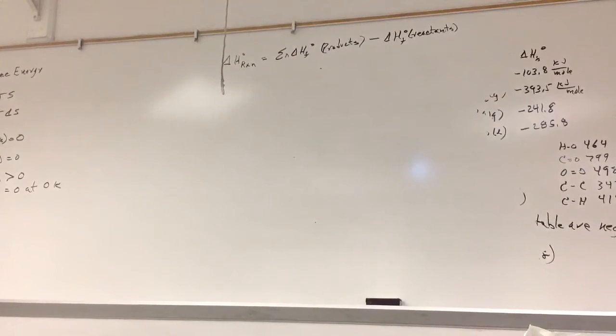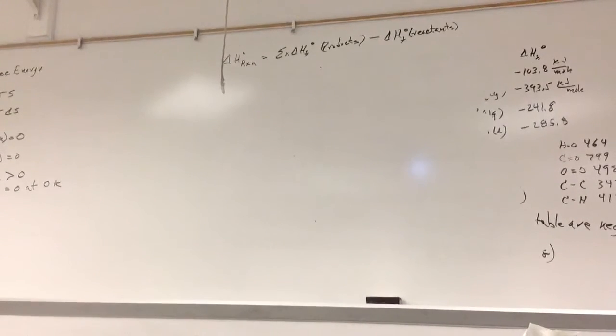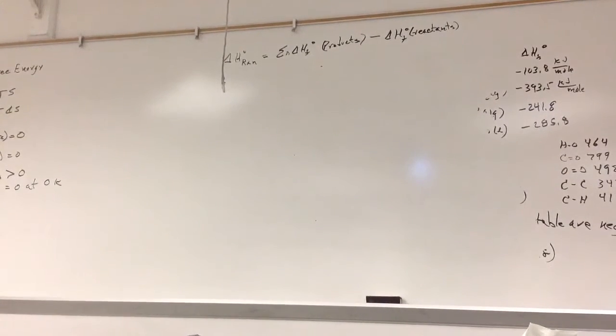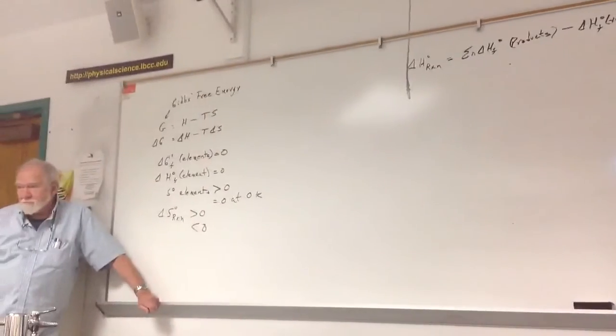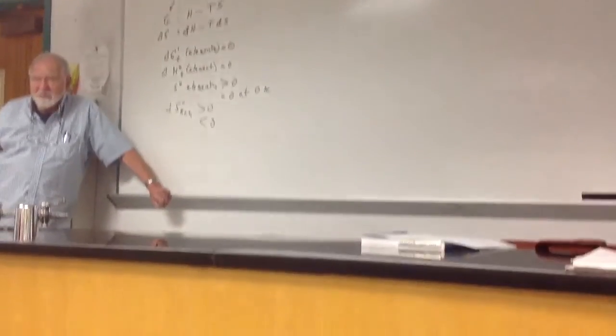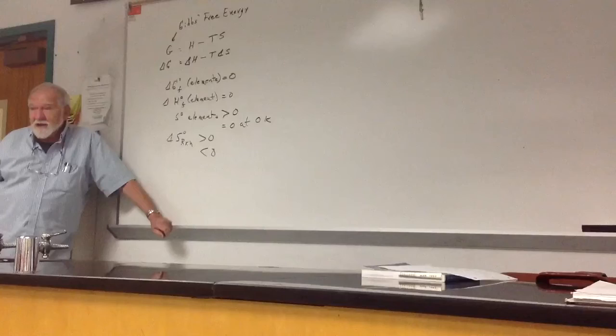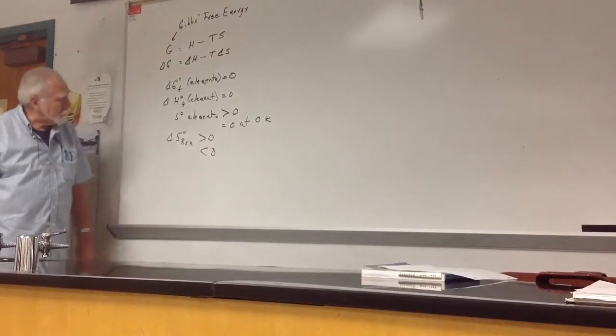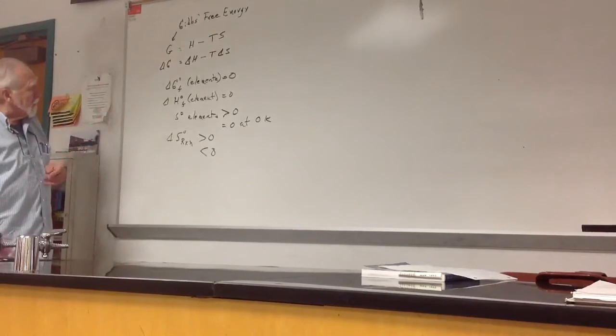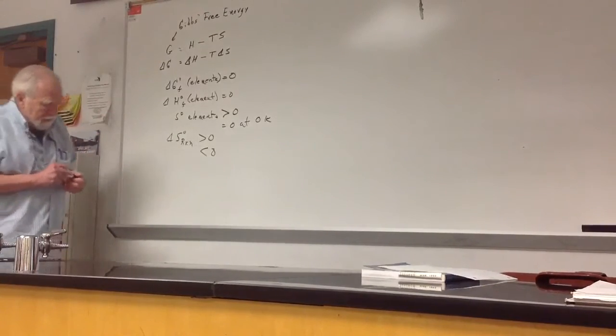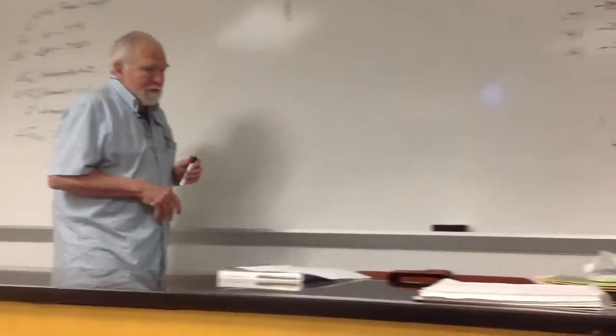But the important thing is, if I leave a blank space in the table for the entropy of an element at 298, which is mostly the temperature we'll work at, that means you have to calculate it because it's not 0. If I gave you the table at 0 kelvins, then you could write down 0. Okay? That's all I'm trying to point out here. So, the next set of steps here, and I'll do this here.